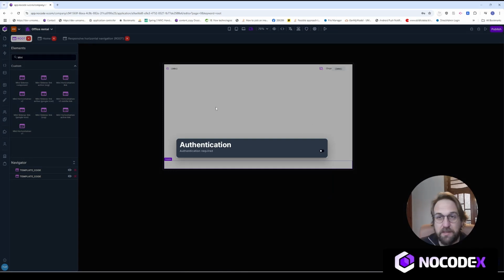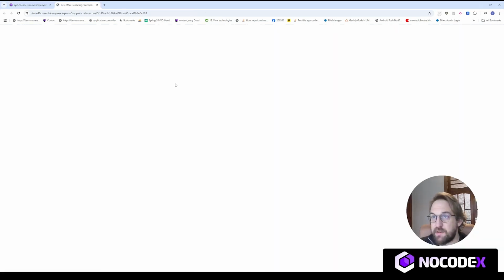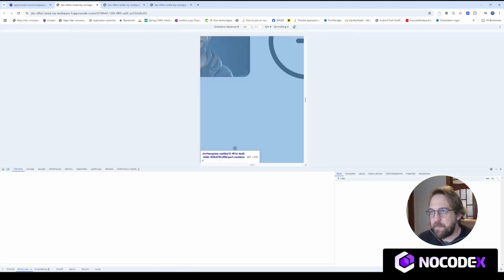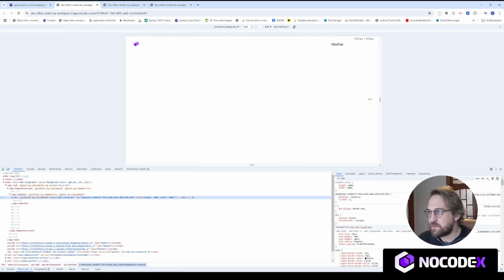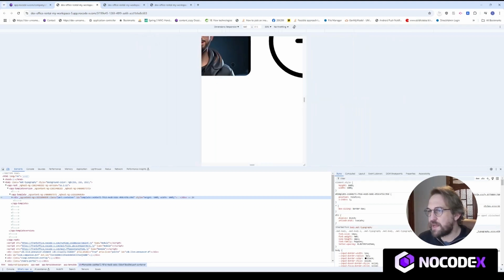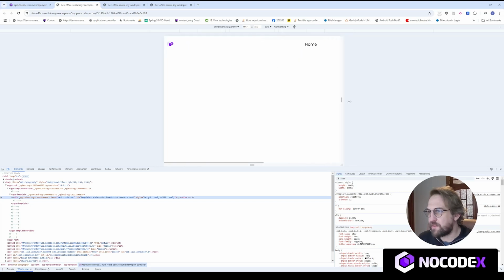I'll just quickly switch off authentication, and then we can start running the page. I will get my page. As you can see, it's hardly even seeable, but there is a white navigation bar here. So that's good. And if I make my screen a little bit smaller, I now get a weird effect with the size of some images.